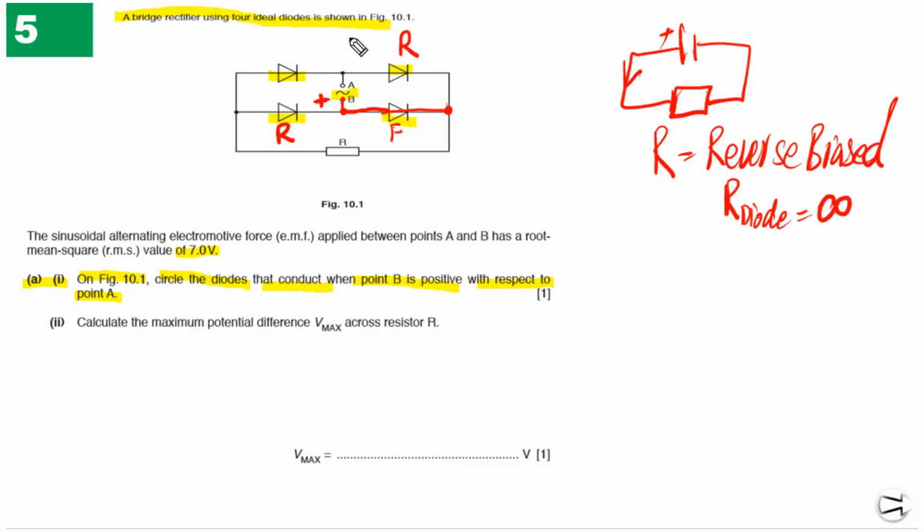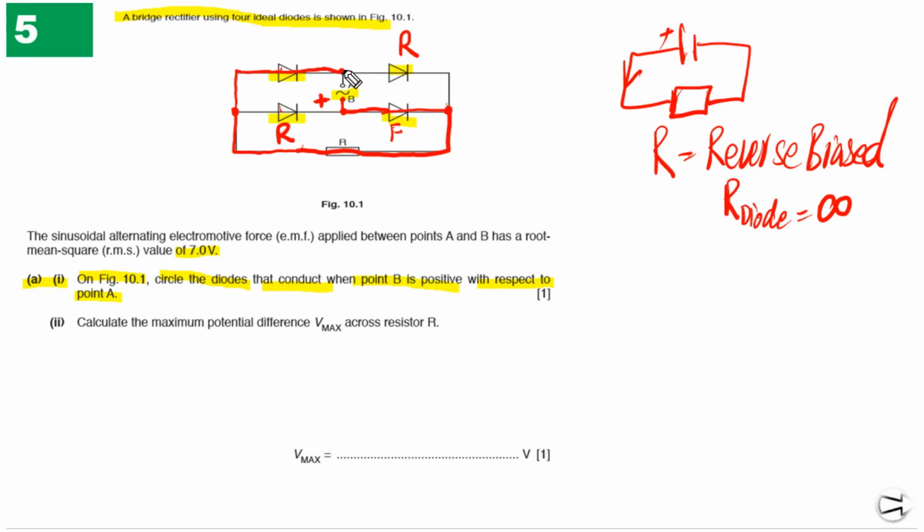We are talking about ideal diodes. So again, current will flow in this direction. It will pass through this resistor, and after passing through, current will reach this point. So again, at this point, current has 2 options. It can pass through this diode or it can pass through this one. But it will pass through this diode.